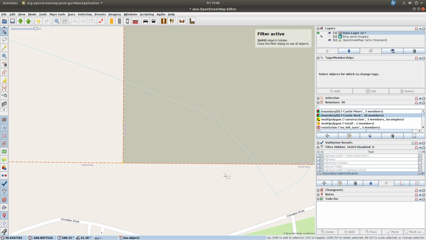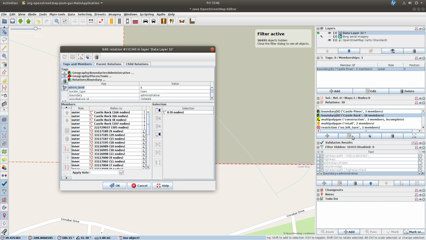Okay, so now we need to take this way that's a member of Castle Pines and also make it a member of Castle Rock. So here we have the Castle Rock boundary relation. In the Relations panel, click the little Edit button. It looks like a piece of paper and a pencil. This is the way that we had selected, and here are all the other ways that are members.